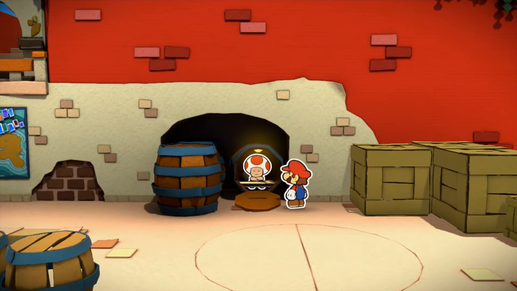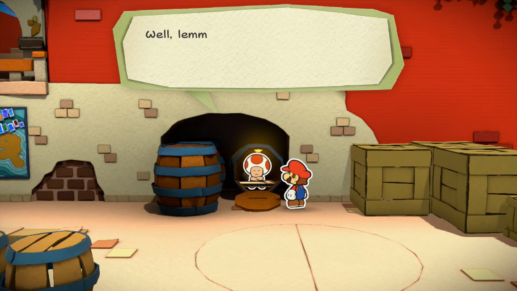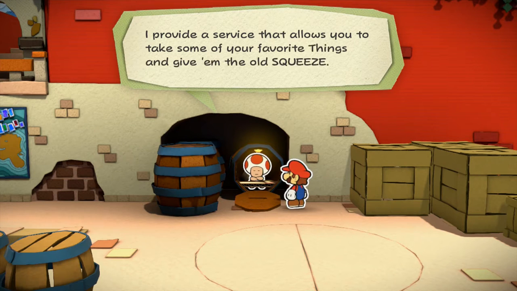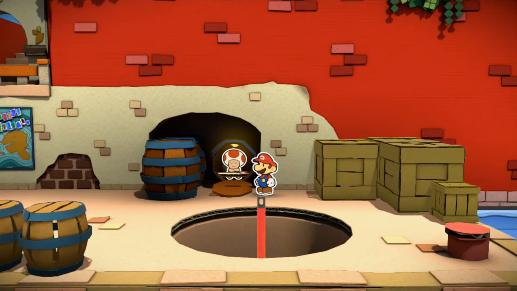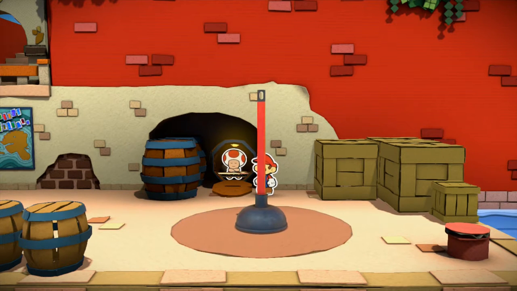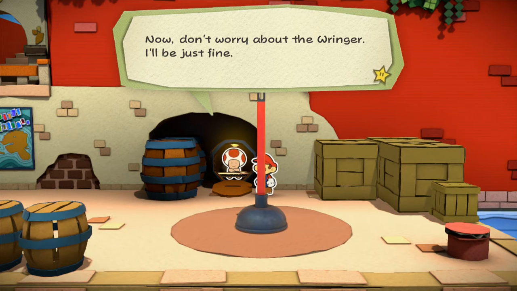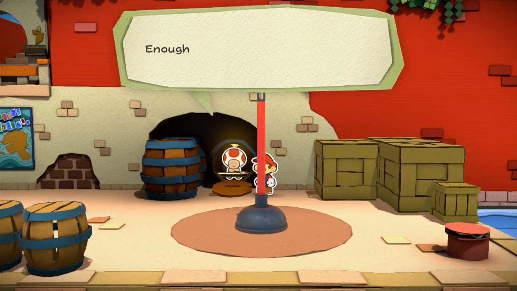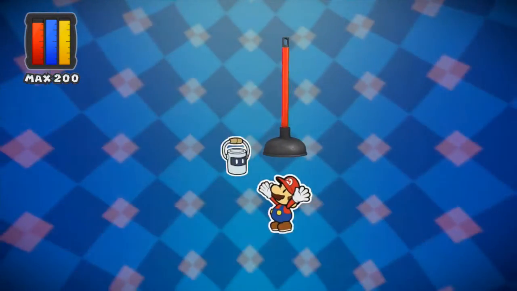There's the Ringer. I've seen you around. You're not a cop, right? Because you'd have to tell me if you were. It's the law. I assure you that I've pretty much acquired most of my goods basically legally. Allows you to take some of your favorite things and give them the old squeeze. They call me the Ringer. Plunger. Your first squeeze is on us. Don't worry about the Ringer, it'll be just fine. First squeeze, you never want to let go. You're hooked. That's how I turn a profit. Enough talk. Let's do it. Let's squeeze this plunger.